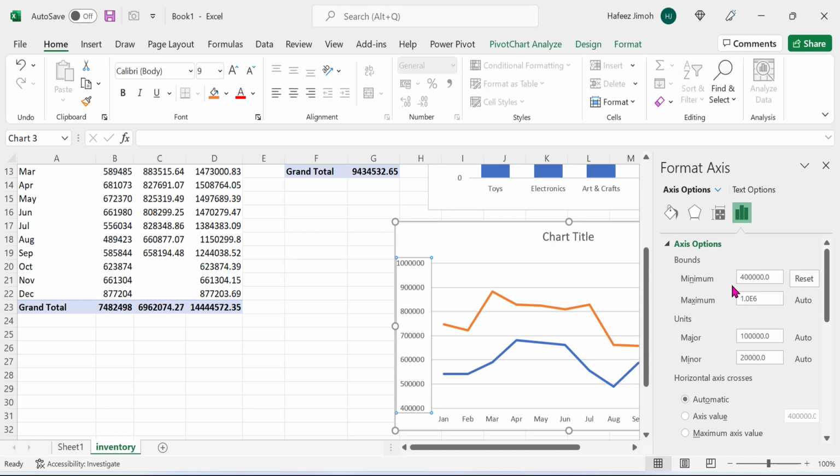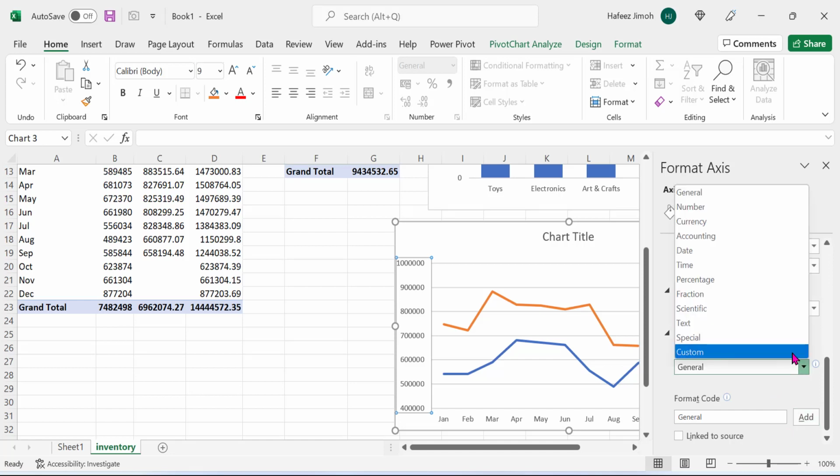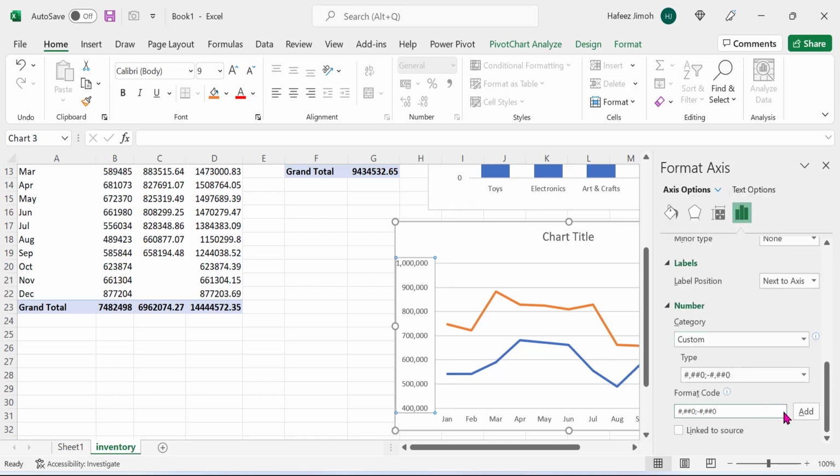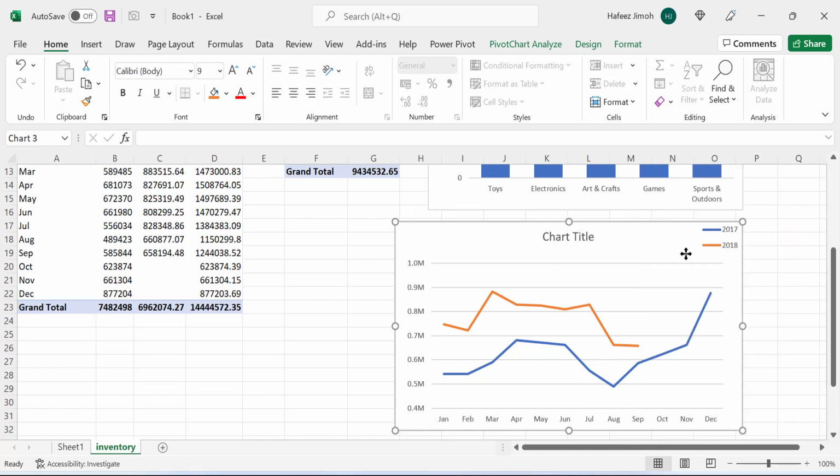After we have changed the minimum to 400,000, we can put a custom formatting here. We scroll down and change this to custom, and we come over here now. We remove the one for negative. We put 0.0 to show that we want one decimal place, and we add one comma, another comma, and we now put M to represent that I'm using a million custom formatting, and I'm going to click on add. Now it means that we have 400,000 here, which is 0.4 million. Everything looks good.